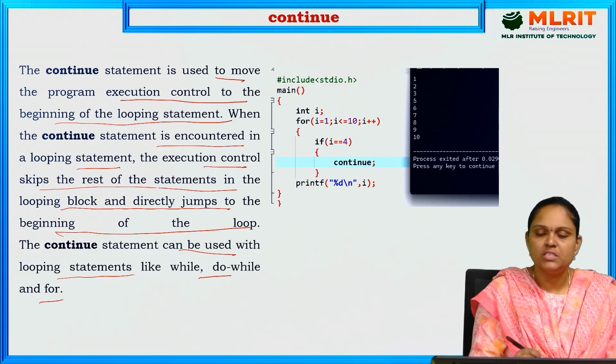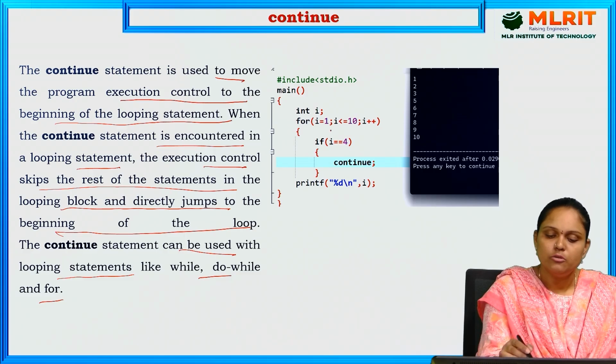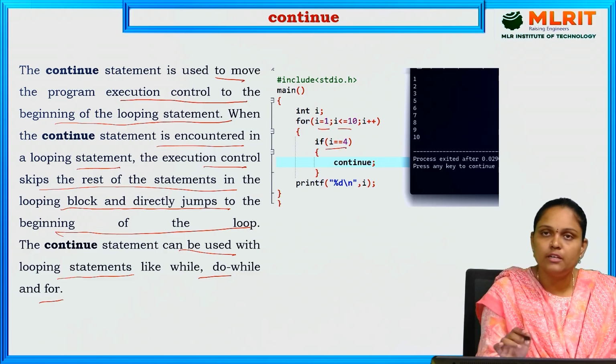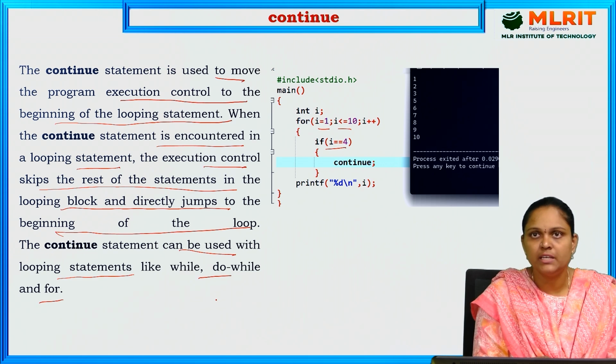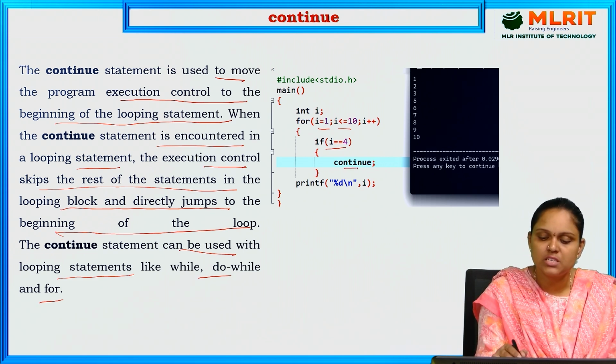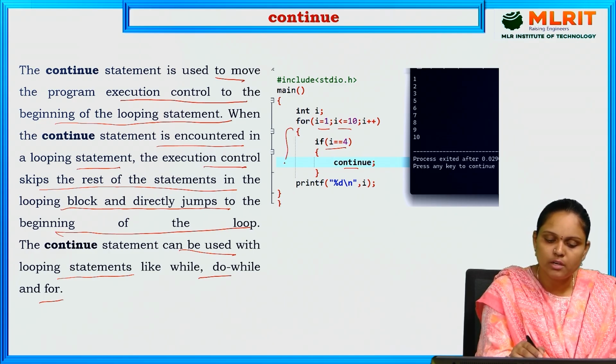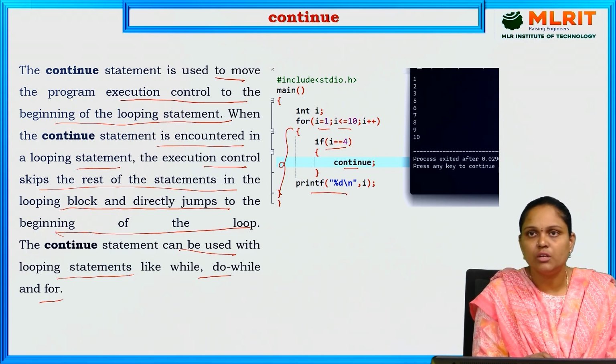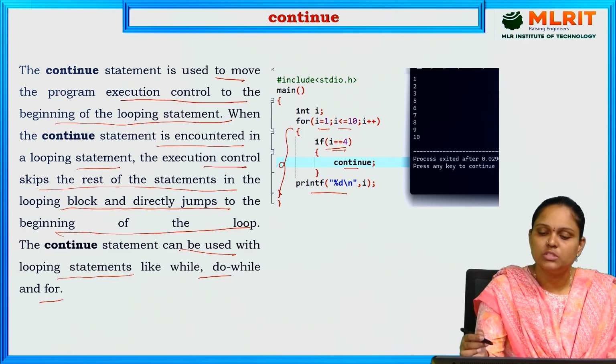If we take the same previous example, here i equals 0 and here also the condition is true. Whenever we get the i value as 4, at that time this continue statement will be encountered, and whatever next statements we have in this for loop will be skipped. What are the statements that we have in the for loop? That is nothing but the print statement. That print statement will not get executed whenever this i becomes 4. See here, we can check the output.